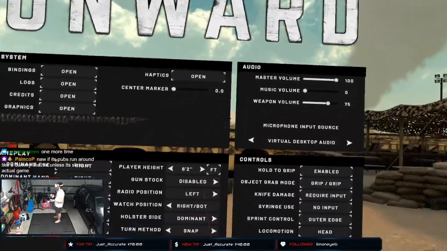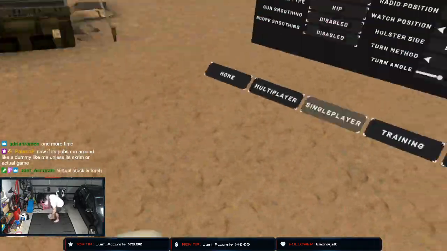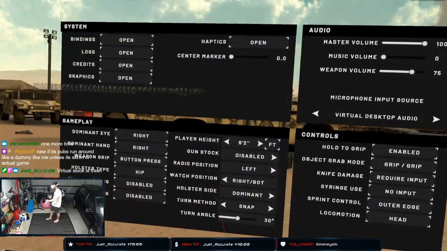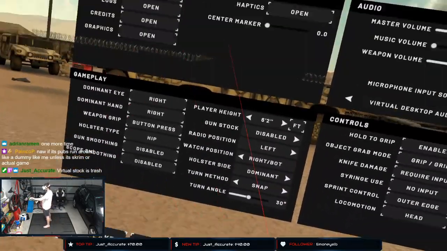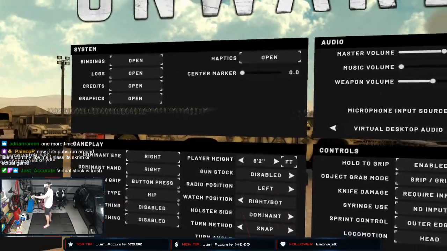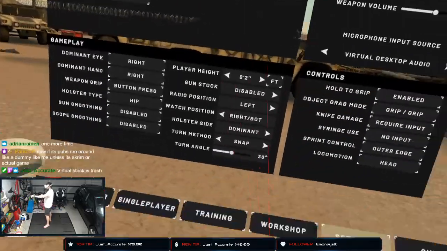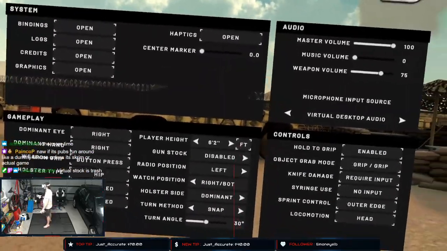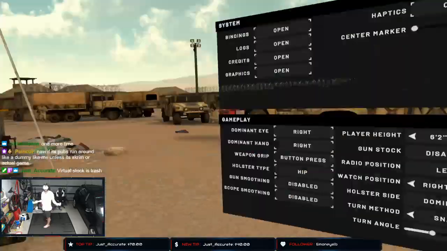My height, I have 6'2". I'm actually 6'3", but if you drop it an inch, you can pick stuff up off the floor easier. It doesn't glitch out. Gun stock, yeah, virtual stock is trash. Gun stock, I have disabled. Never use. I have one obviously in real life, so I don't need to use the virtual one. You can experiment with that if you like.